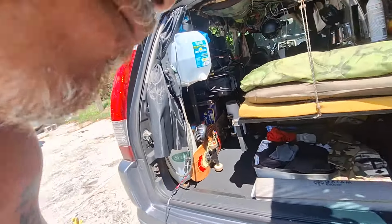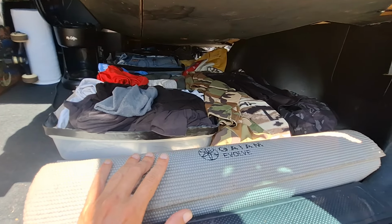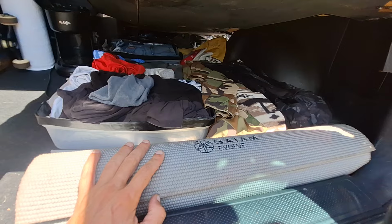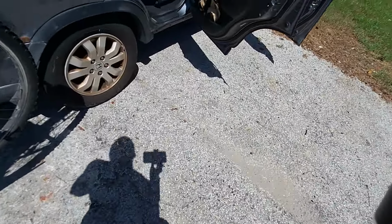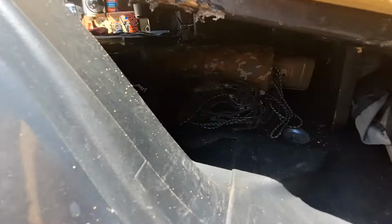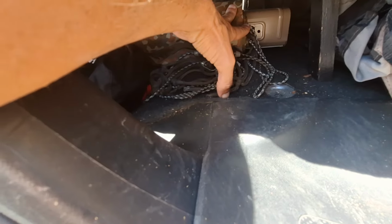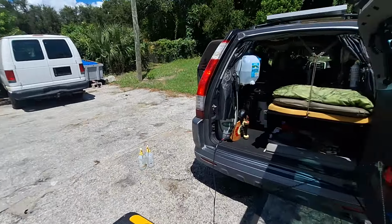Currently under the bed is mostly winter clothes. I've got a stove back there, and a yoga mat if I'm going to lay on the ground and do crunches or leg lifts or anything. It's mostly just clothes. Let's see, what else? This is under the bed from the back seat. That's my poncho liner, which was my shelter the whole time I was homeless. There's my stove back there. It's just a propane stove. So there's not much under the bed. It's just storage, you know?